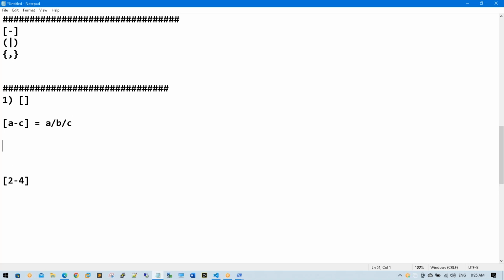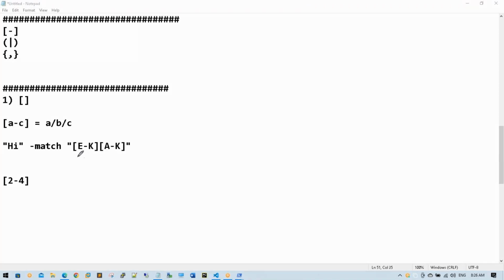Observe one example slowly. If I'm writing a high statement, I'm submitting a match. I'm writing here, for example, E to K, and the next one is, otherwise, A to I, where I is the ninth character. Now I'm taking K. First, is it true or false? That is the first thing. The left side and right side patterns give how many characters at any given point? One square bracket will give one character at a time. This square bracket also will give one character. I mean, this is a 2 character set, a 2 character pattern.